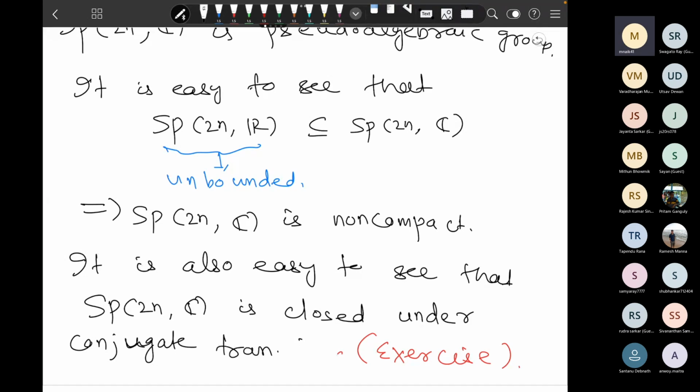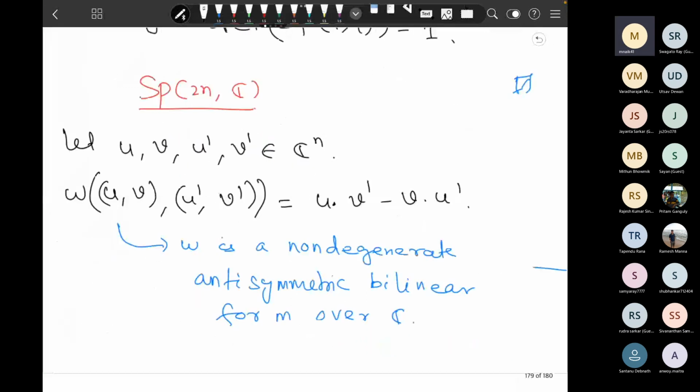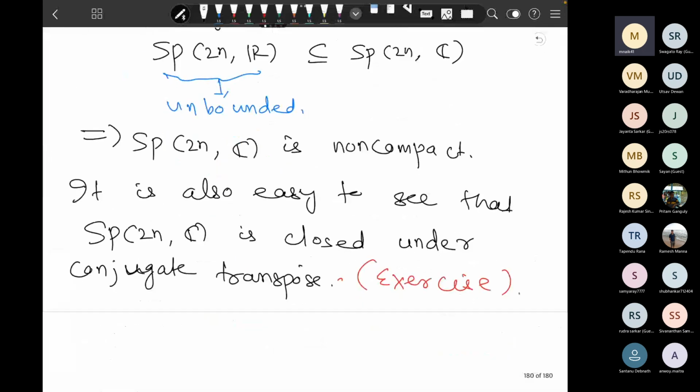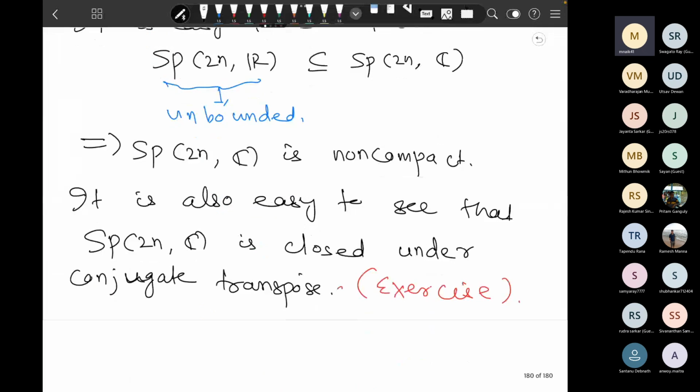So with this I will stop, and in the next lecture we will prove that this group is connected, and hopefully we will calculate the fundamental groups of all the groups which I have seen. Also if possible we will start, I do not know, maybe it is not possible tomorrow, symmetric spaces, and after finishing this I will take one or two lectures developing some preliminaries about Riemannian geometry, which will be used. So is there any question, or I will stop here.